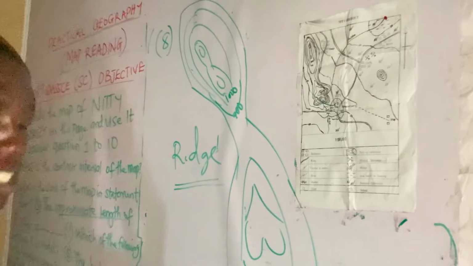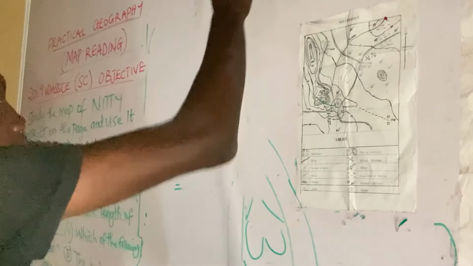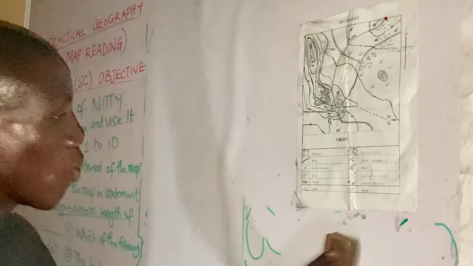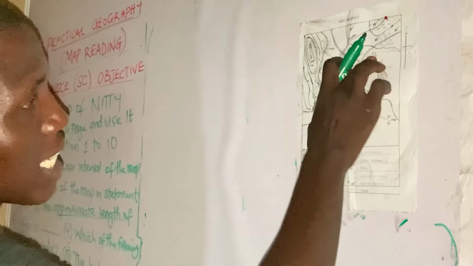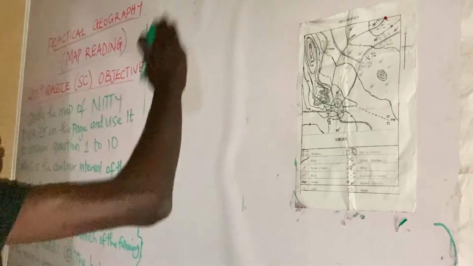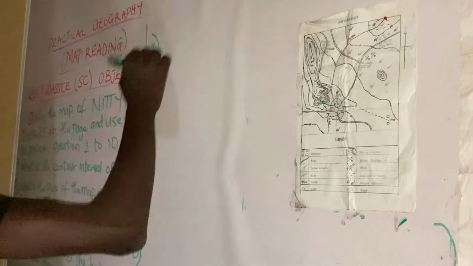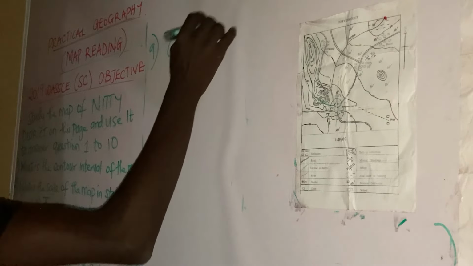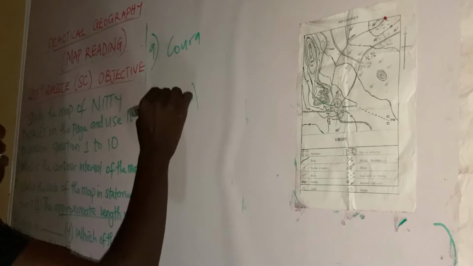So in Coral settlement, the major occupation is mining, because Coral has mineral workings. You can see the mineral working sign at Coral. So the settlement that will be involved in mining is Coral. That is number 9. Coral, due to the fact that they have the conventional sign for mining.